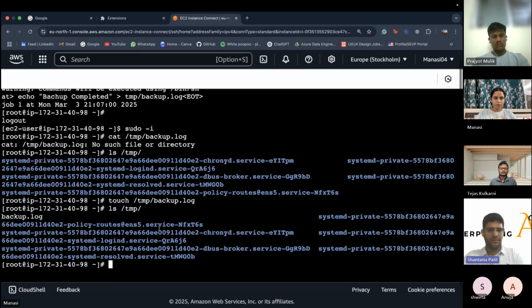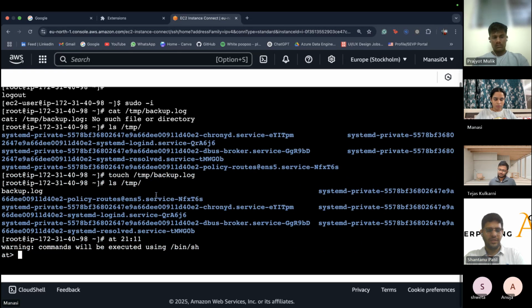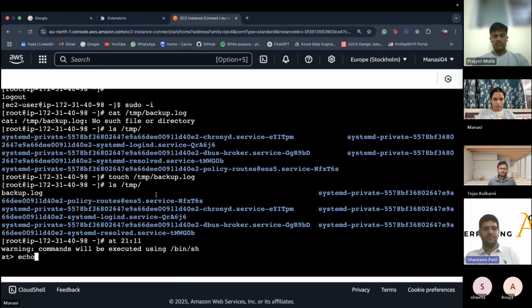Okay, now execute the same job automation command using at 21:11. Execute the same command: echo backup completed, then the redirector, followed by the path of the file.